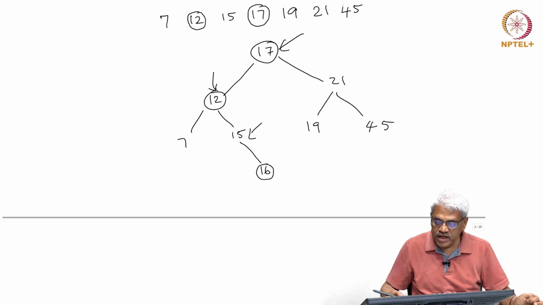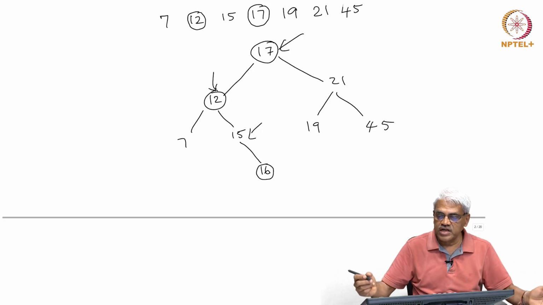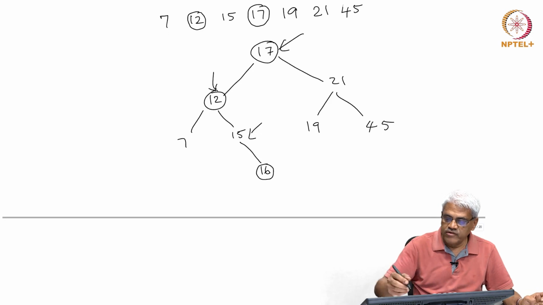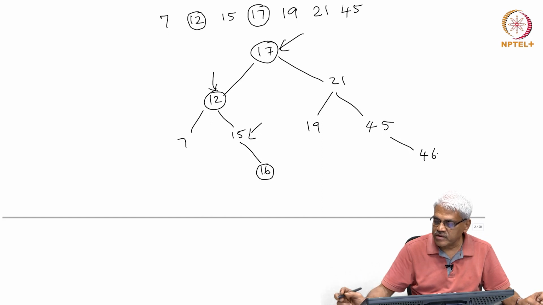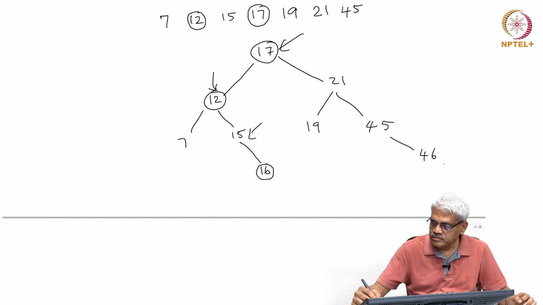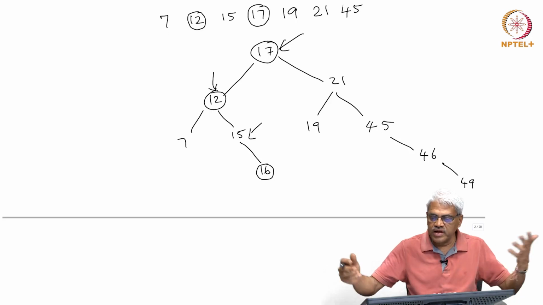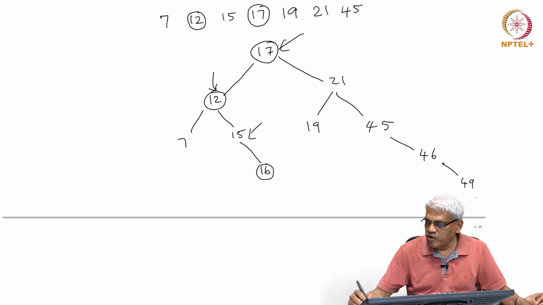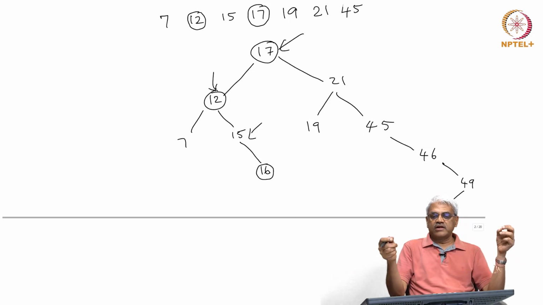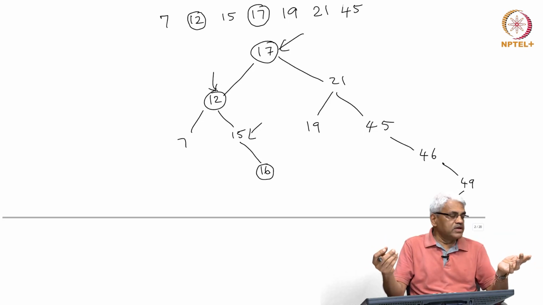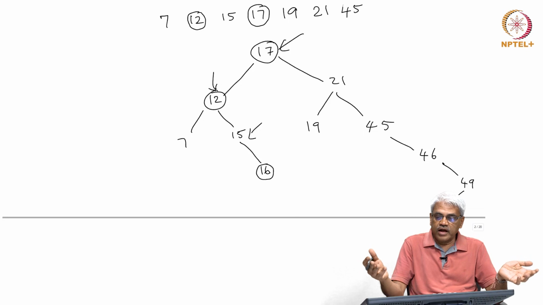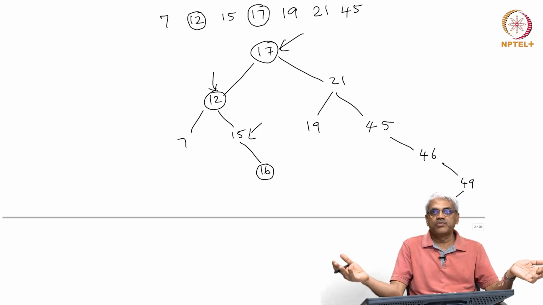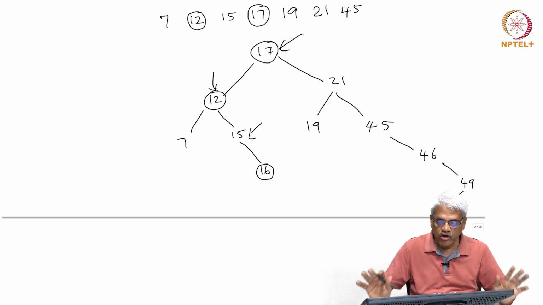In particular, let us say now after I insert 46, I will follow through the search tree, and then I come here, and then I will realize that 46 needs to be added here. Then I add 49, I will add here. Then maybe an insert says add 48, then you will insert here. And quickly you see that the tree is actually degenerating to be some sort of a linked list. It is no longer a complete binary tree, so you no longer have this nice property of logarithmic height. So we have not solved the problem yet.